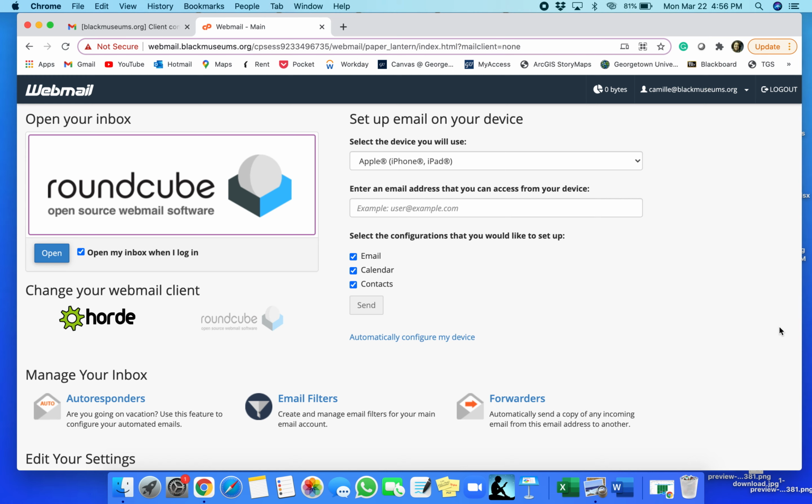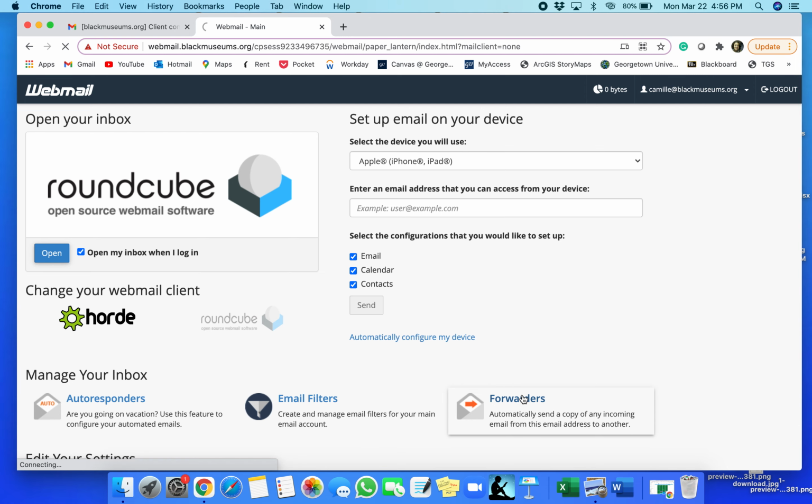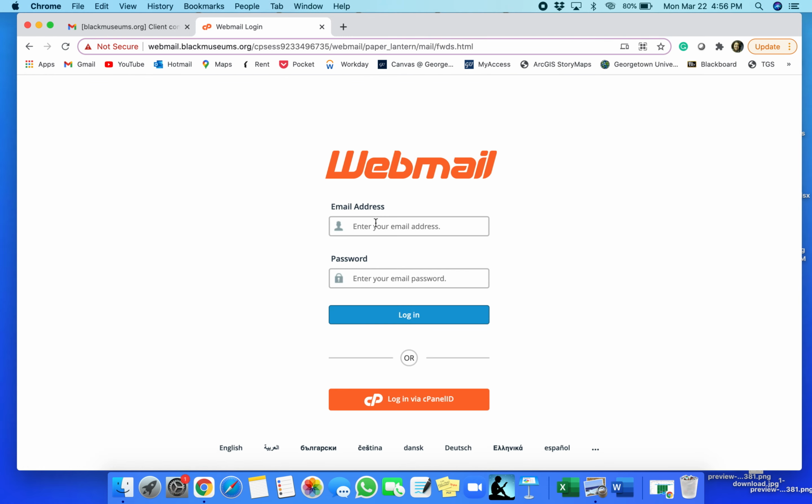To merge your blackmuseums.org email address to your Gmail account, the first thing that I like to do is actually forward all of my @blackmuseums.org emails to my Gmail. So I'm going to sign back in and forward everything.